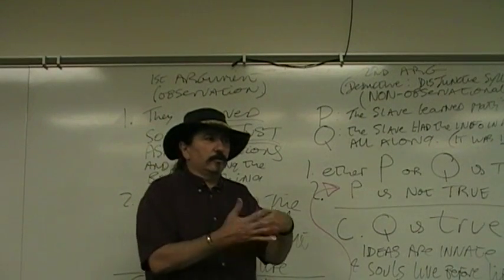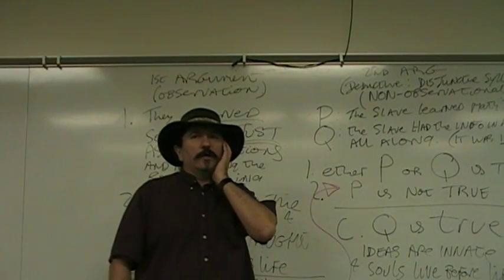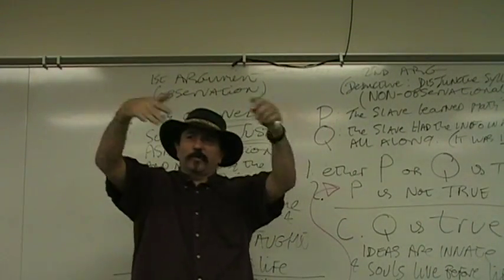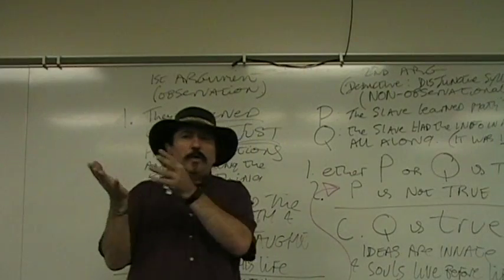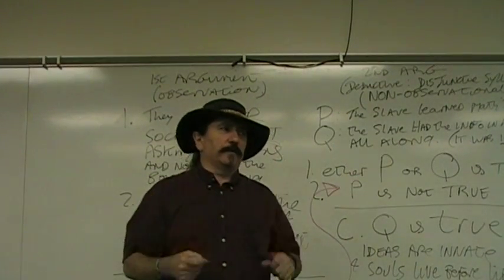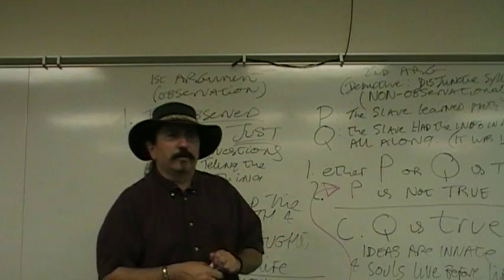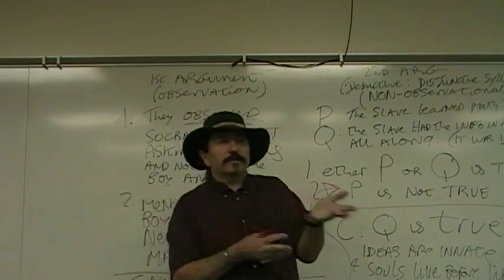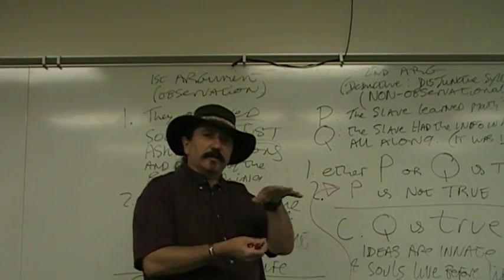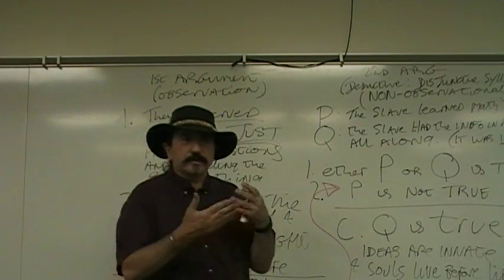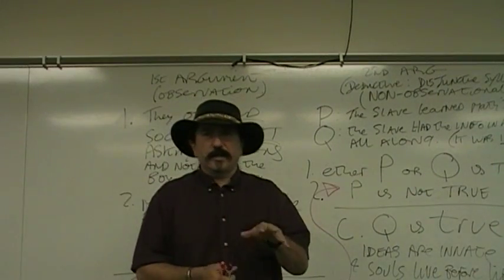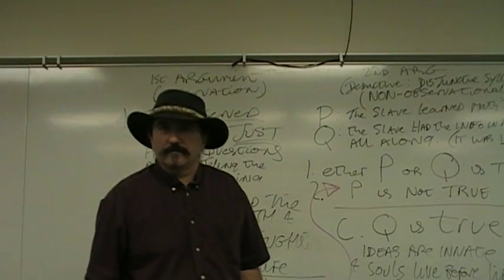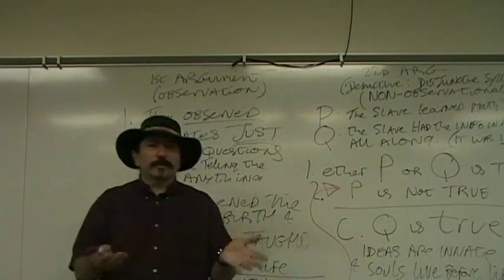So he goes to this guru, this wise man, and says, okay, what does the world rest on? The guy says, oh no, the world rests on the backs of four elephants. What do the elephants stand on? They stand on the back of a great turtle. What does the turtle stand on? Another turtle. And what does that turtle stand on? Well, it's turtles all the way down. Now, what's logically wrong with that answer?